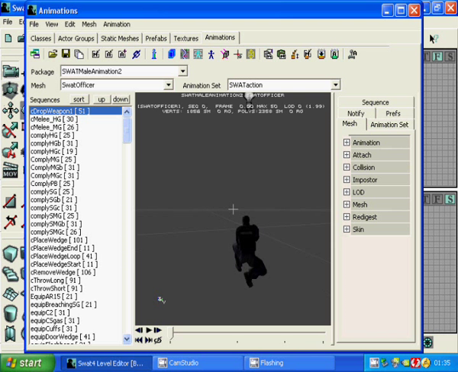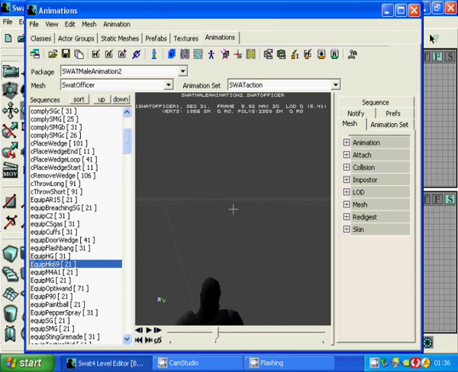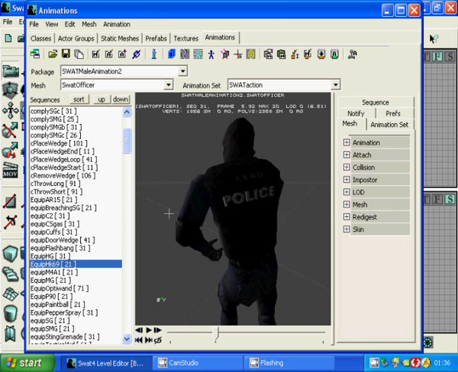Let's use your various WASD keys and mouse clicks. In fact, let's show you the way to do it. We're just going to left click and move just to drag you around. Right click does rotation, and both clicks together up and down, strafe left and right, and move you up and down. So what we're going to do is we're going to pick a pose that should allow us to see a lot of what he's doing, a lot of his body, which that one seems to do.